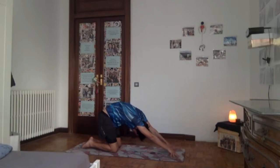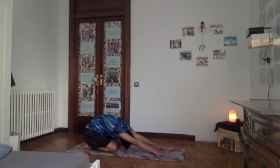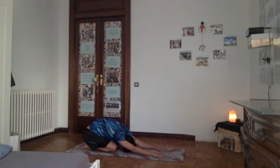So first walk back with the hands and then find child's pose. Stay engaged until the last moment and then relax there.